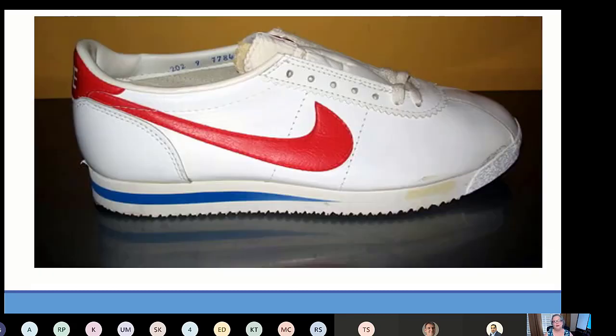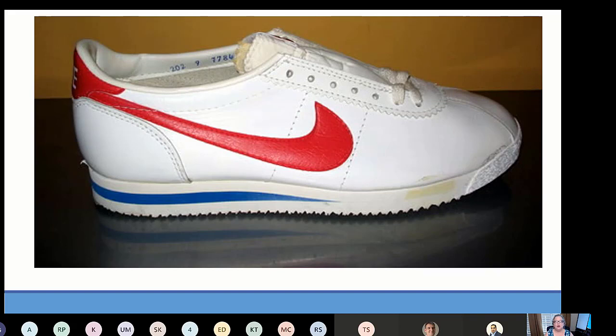Now, this is one of my favorite slides of all my slides anywhere. I'm aging myself here, but when I was in junior high school, this was the shoe that everybody had to have. It was the Nike shoe. I'm sure most of you are familiar with Nike. And if you would ask me then, I would have said, oh, they've got to be one of the most wealthy companies in the world, let alone in the United States.